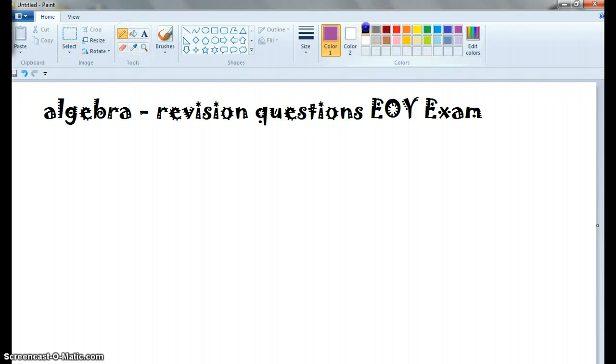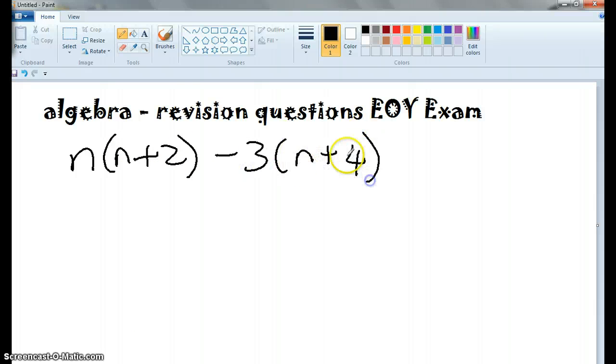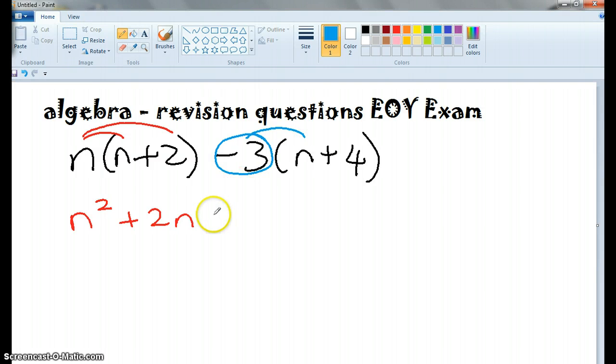There's a fantastic question here, and it is n plus 2 minus 3 n plus 4. There's no equal sign, and what you're asked to do is simplify. Okay, I've got the question correct. Expand the following and simplify your answers. So the trick here is to expand this one. n times n is n squared plus n times 2 is 2n, and then to separately expand this one, but you're using that when you expand. That's the real trick. So you're going minus 3n, but then you're actually timesing that by that, so it's actually minus 12. That's probably where you went wrong, that you didn't take that whole thing when you did it.